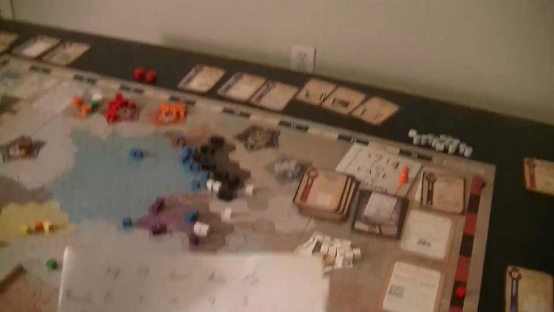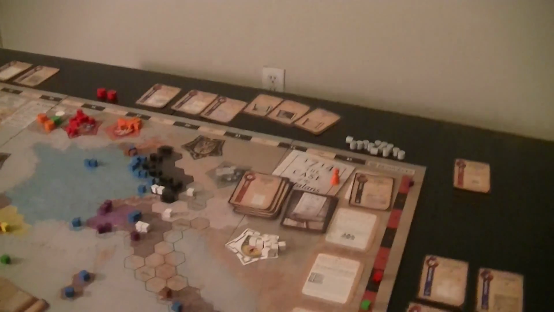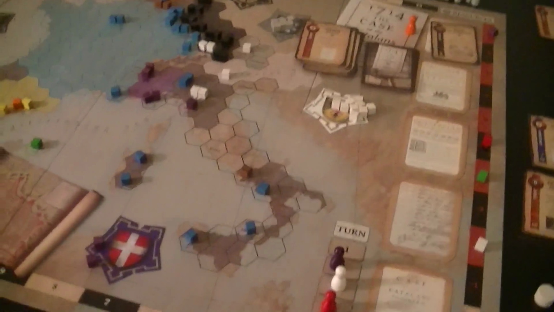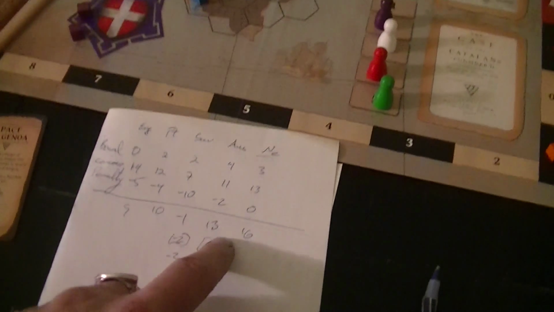Then everybody took a penalty for how far down they were in money. Now the English were up +5, but they lose $10 because of the asiento. So they're taking a 5-point penalty right there. Savoy was all the way down at -10. And you can see the points weren't all that far apart. And then this was the final score.